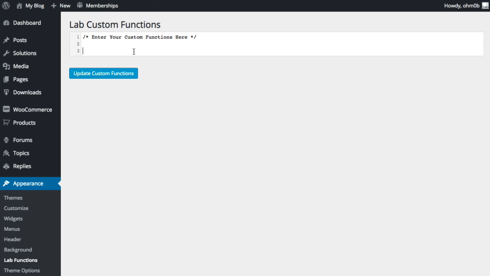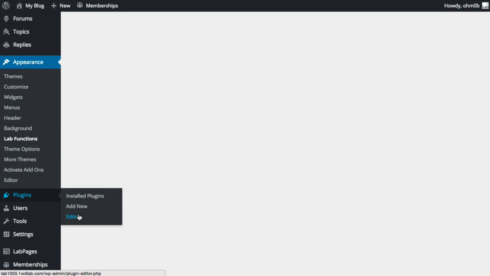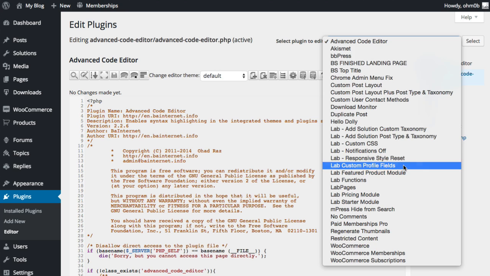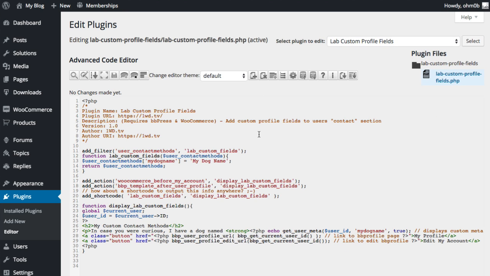So there's 3 places the code could go. You could keep it in the plugin format, which I've already done for you, so it's transportable. You can edit it at will, right? You could just go under Plugins, Editor, choose the plugin, the Lab Custom Profile Fields, and then edit the PHP here.